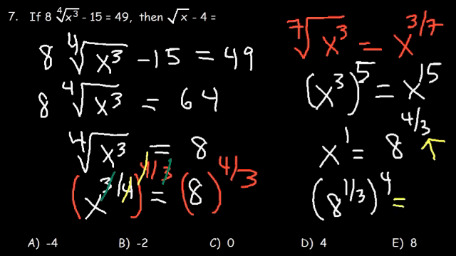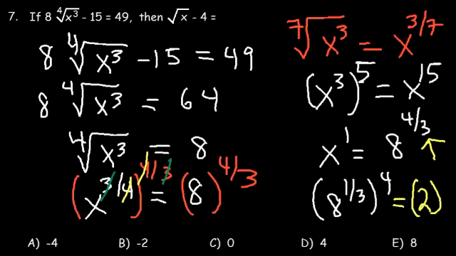The cube root of 8 is a number where, before I give you the answer, here's what you need to ask yourself. If you want to find the cube root of 8, find out what number times itself 3 times is equal to 8. So what times what times what is 8? The answer is 2. 2 times 2 times 2, 3 times, is equal to 8. So the cube root of 8 is 2.